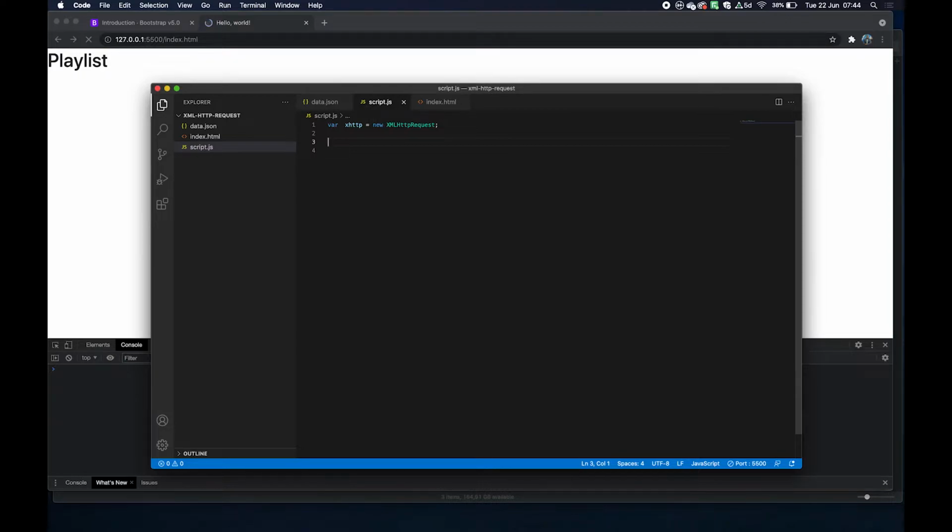And now we're going to create an onreadystatechange. So we say xhttp.onreadystatechange, and I'm going to create a function.